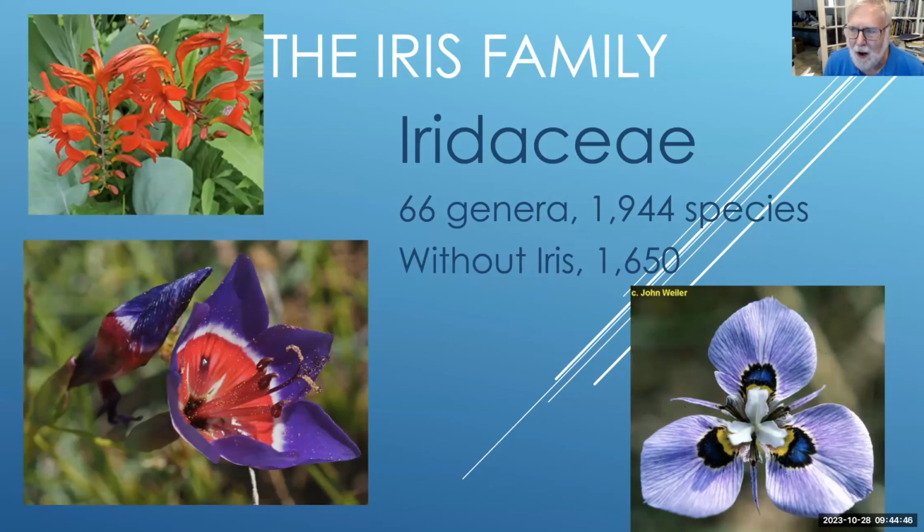But the reason why it caught on, the dirty little secret, is it was all about sex. Linnaeus counted the sex parts in the flower. So Iridaceae had 3 stamens, so it was called triandra. Okay, 3 anthers. In Victorian times, they didn't talk much about sex. So when he came out with his system, it was scandalous. But of course, that's why it caught on, and everybody was using it because of the sexual part.